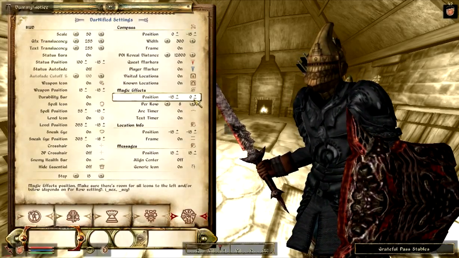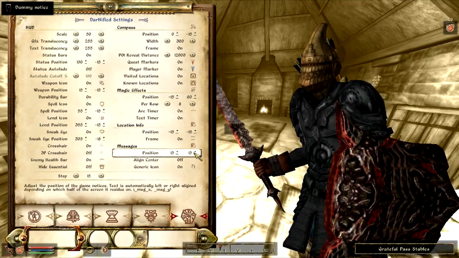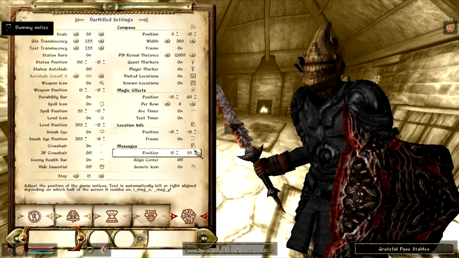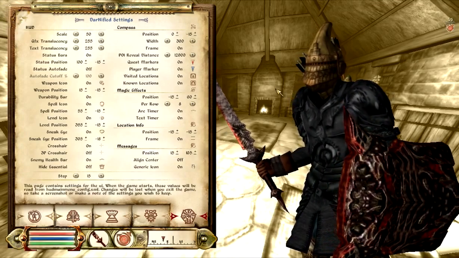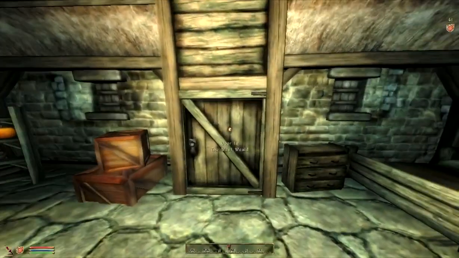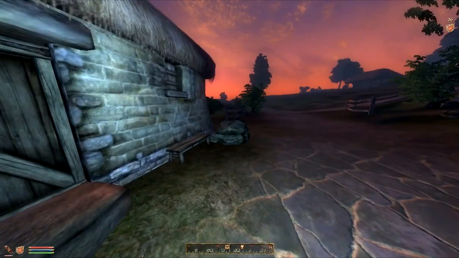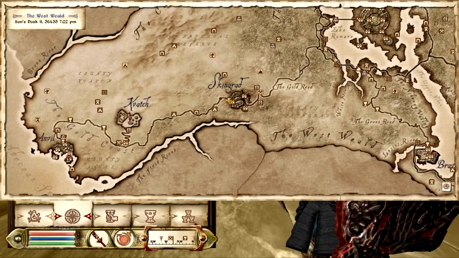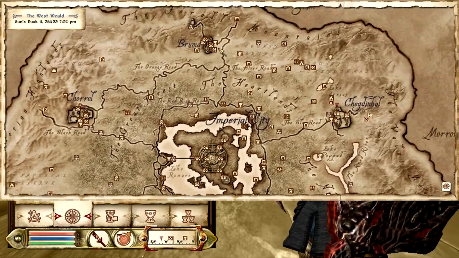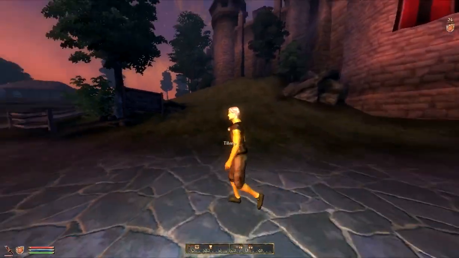I'll just do this because I can never remember to do this off camera, because I am a brilliant person, you know. Well, I think that pretty much seals the deal. For the time being, any future horses I purchase, I'll purchase up near Bruma, because I know the stable there has some fairly cheap horses.